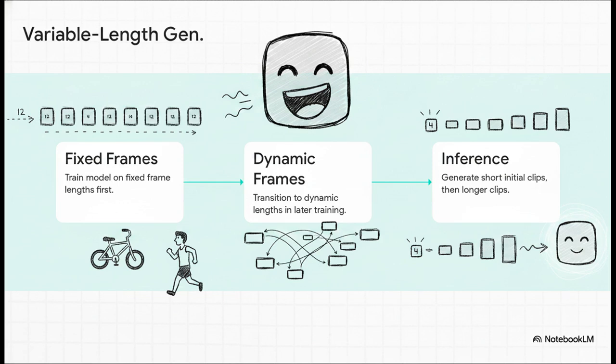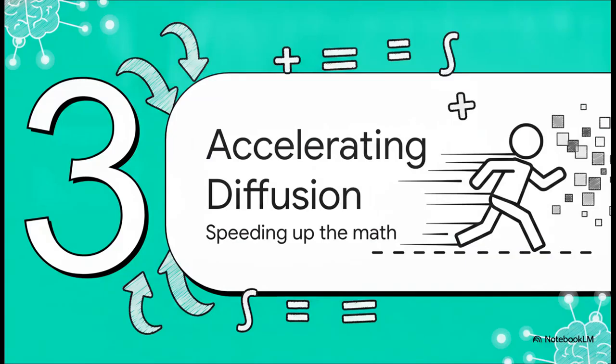So the LLIA team designed this dynamic training strategy. Step 1. They train the model on fixed frame lengths, say 12 frames at a time, so it learns exactly how lips and audio sync up. Then step 2. Once it's smart enough, they take the training wheels off. They transition to dynamic frame lengths during the later stages of training, forcing the model to handle unpredictability. Because of this clever trick, in step 3, during actual use, the system can fire off a tiny 4-frame clip for an immediate zero-delay response, and then seamlessly switch back to generating those longer 12-frame clips to keep the visual quality incredibly high.